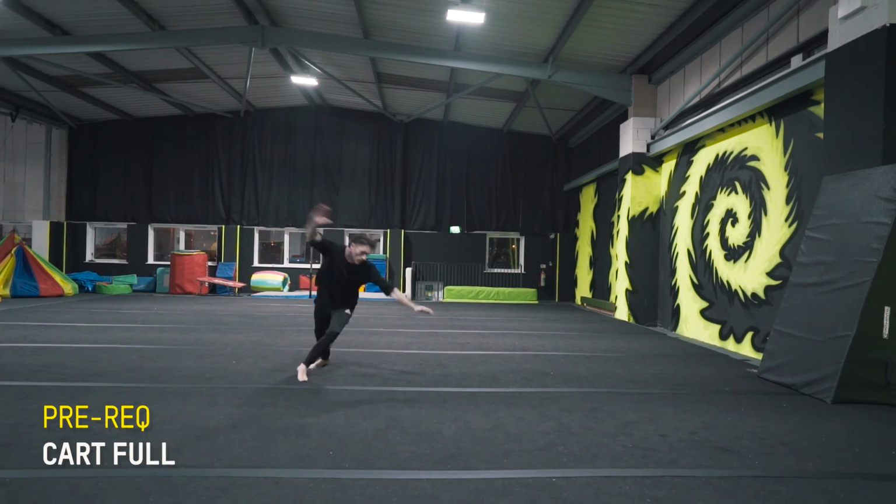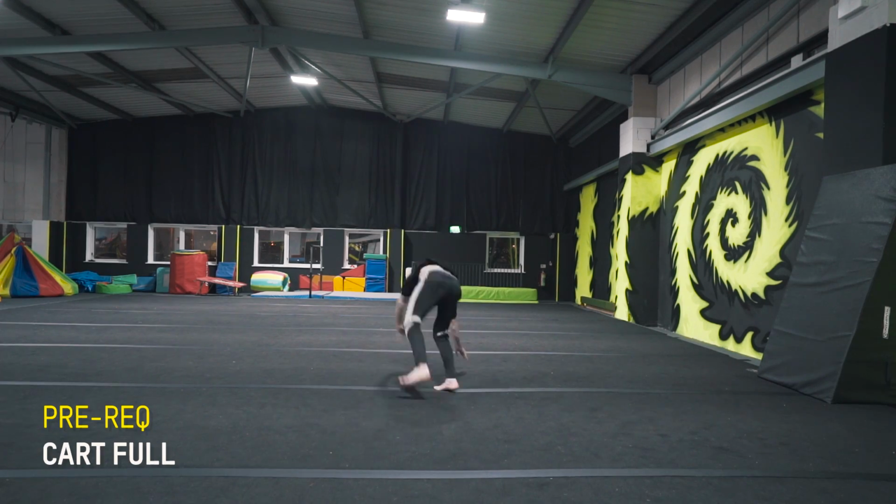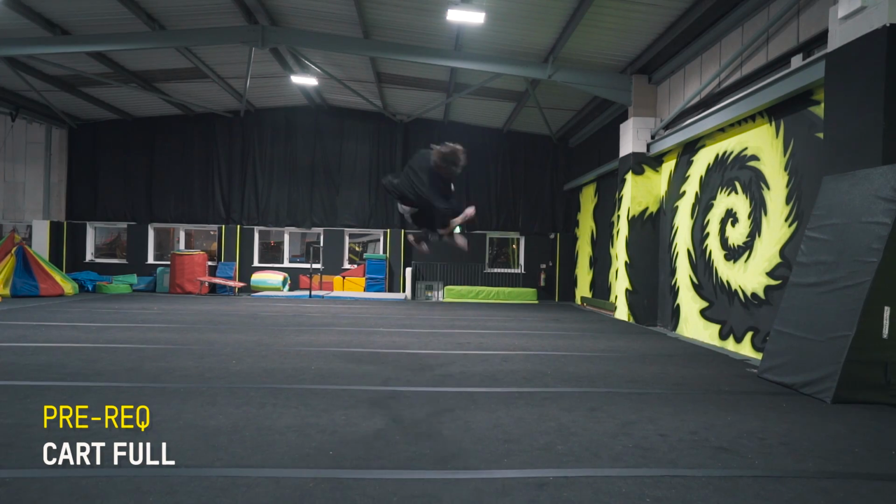I'm going to explain all of this from cartwheel setup, but pretty much the same thing applies from every setup. Even on trampoline, the same things apply. So first things first, you want to have a good cart full, nice and high, lots of air time at the end. You want to be very, very comfortable with this. Be able to do it anywhere, in your house, on glass, in the sea. Once you've got that down, you want to play with some full hypers.